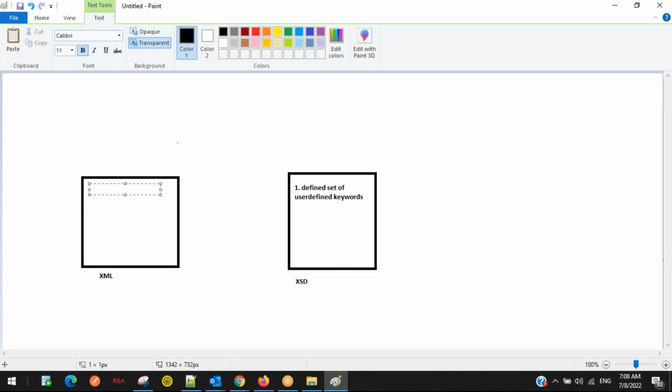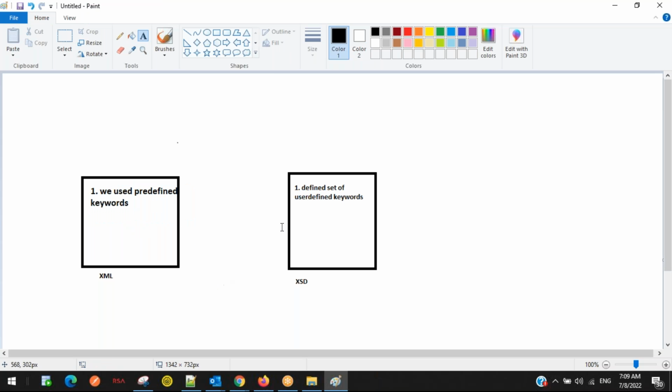In XML, we used predefined keywords. Is the font clear for everybody? If you want, I will increase it a little bit. So in XSD, we define user-defined keywords. In XML, we use predefined keywords.